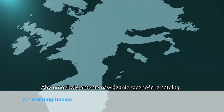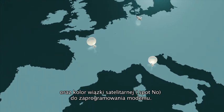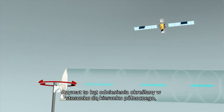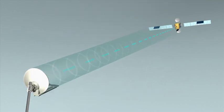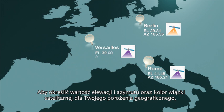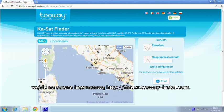To allow two-way to communicate with the satellite, you must have two parameters to point the antenna and the spot color to program the modem. The azimuth angle is in reference to north and corresponds to movement right and left of the antenna. The elevation angle is in reference to the ground and corresponds to up and down movements. To identify the azimuth, elevation and spot color that corresponds to your location, you must go to finder.2way-install.com.